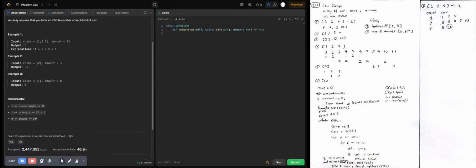Okay, so the amount. Let me put it as a range. It is between 0 to 10 to the power of 4. So it can be 0, right. Okay, I think I got the problem and I got everything that we need here.